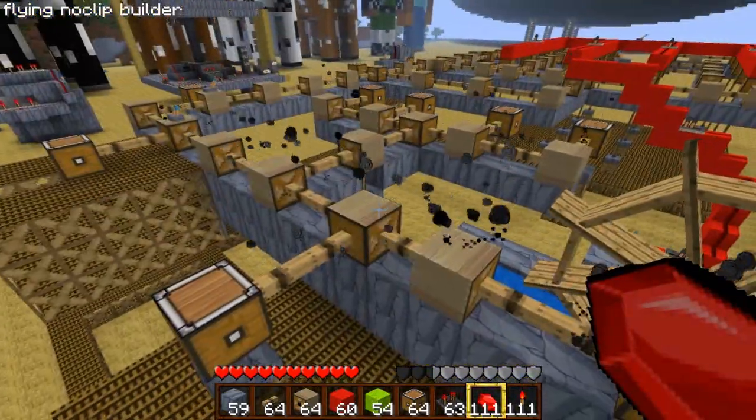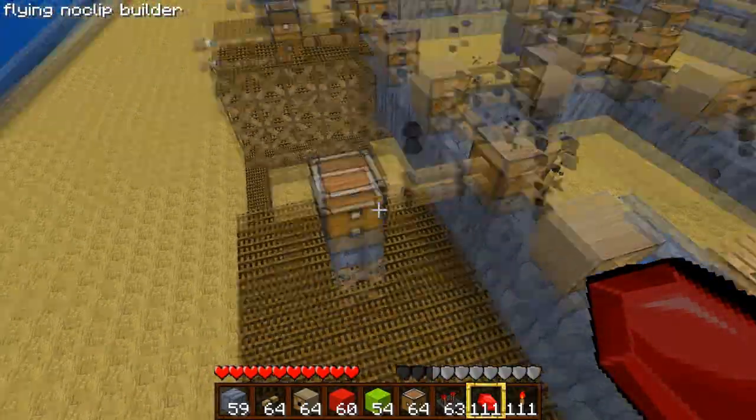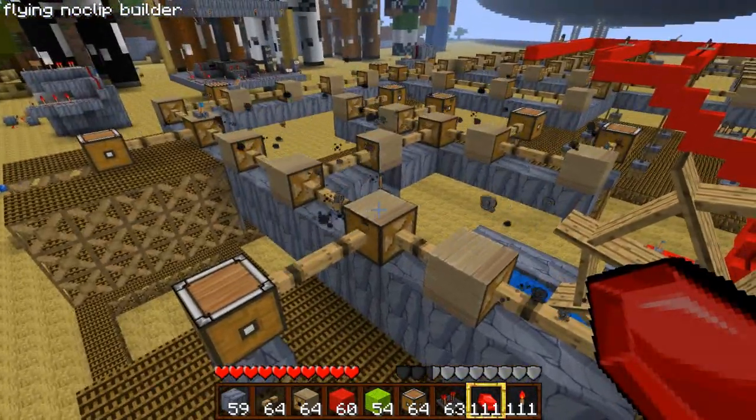You'll know you have power because as you see, the smoke is rising. So the smoke goes up, the elevator goes up. If there is no smoke and it's basically going down, the elevator goes down. Kind of an easy way to remember it.